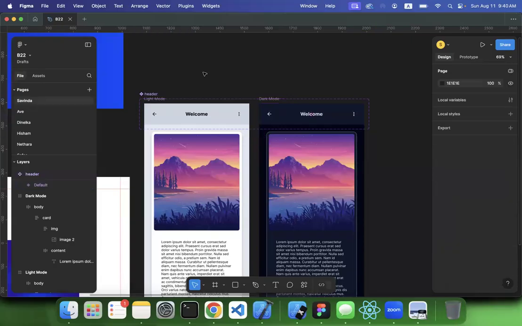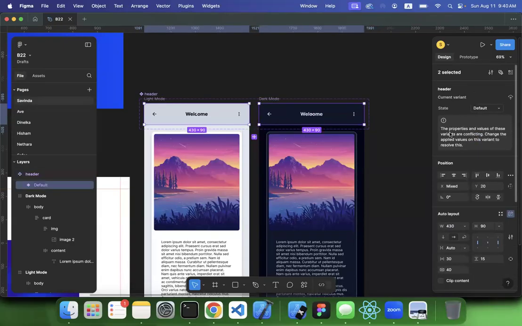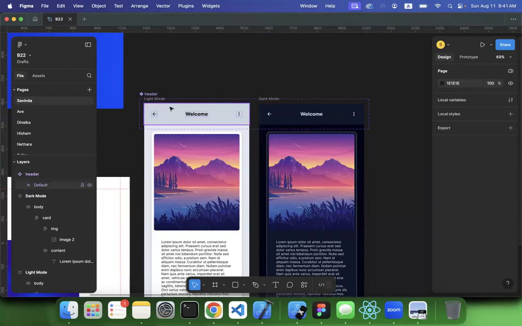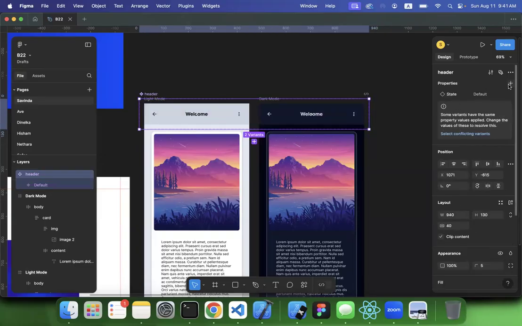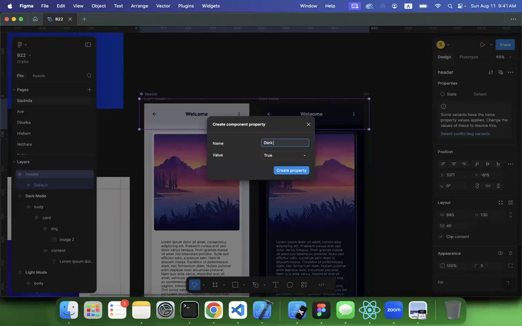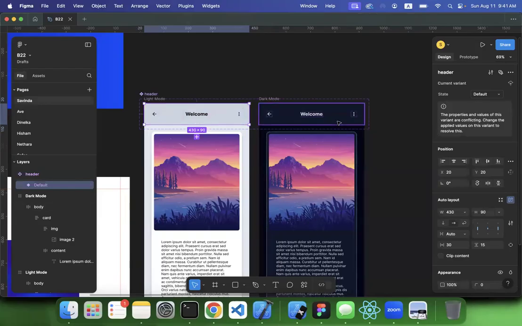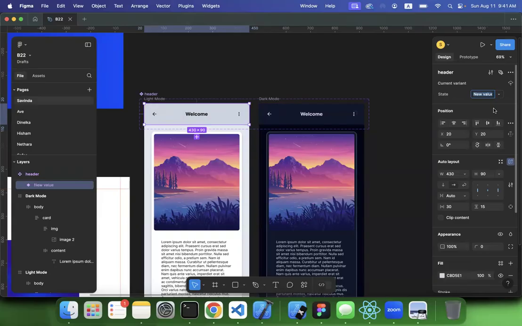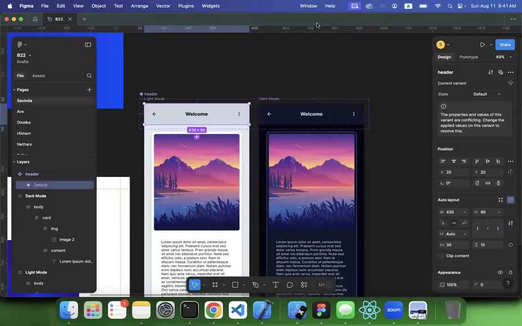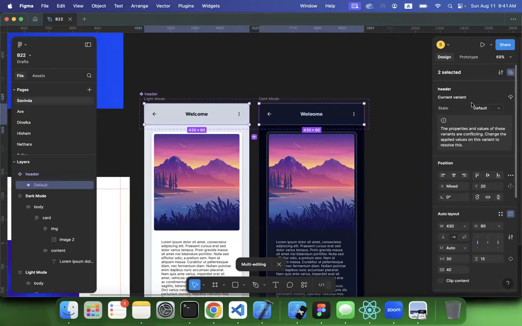So created the property, then state is light and this one state should be dark.